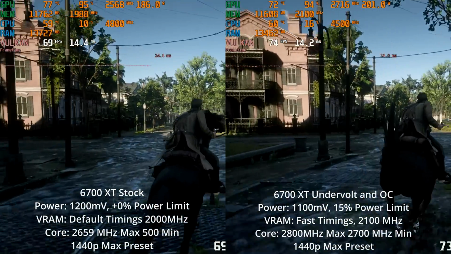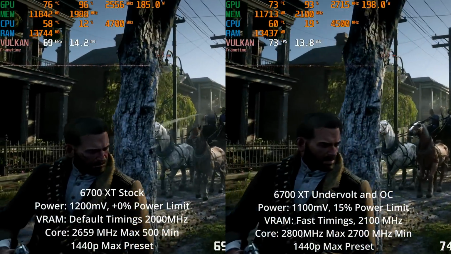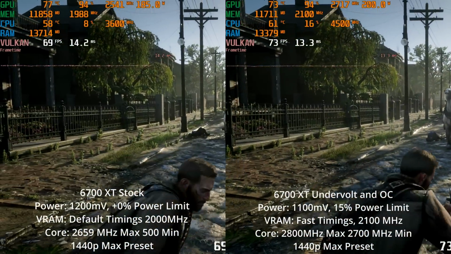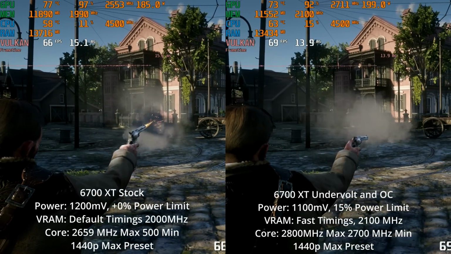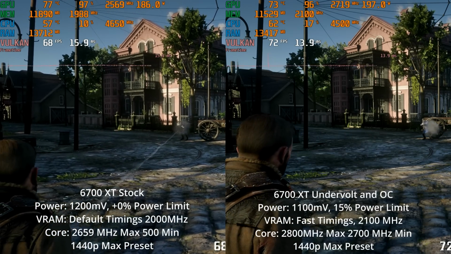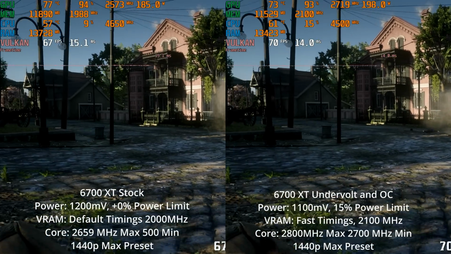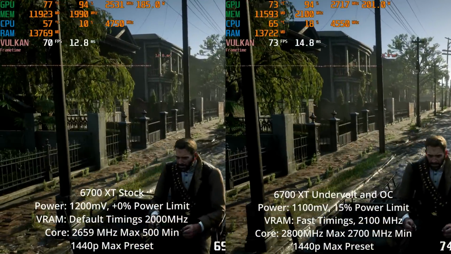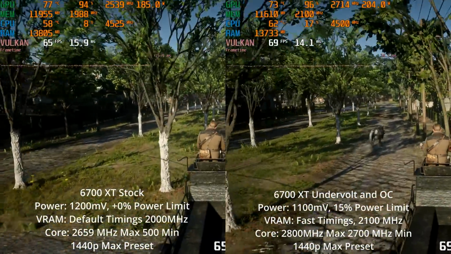So I don't know, guys, I think for me personally, unless I was just struggling to run a game and I absolutely needed every last FPS, I probably would not actually do this overclock. I'm a big fan of undervolting, and I liked the memory timings and I liked the memory speed increase. So I think out of all the options that we're seeing here, I'd choose option number two. I would choose the undervolt and just bump up the memory. You got a tiny performance increase and the GPU is still staying really cool. Didn't seem like any downsides whatsoever here.